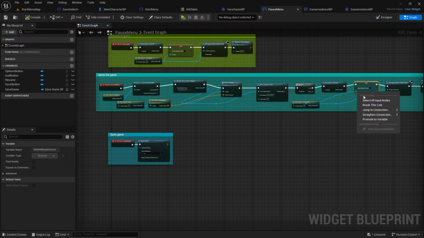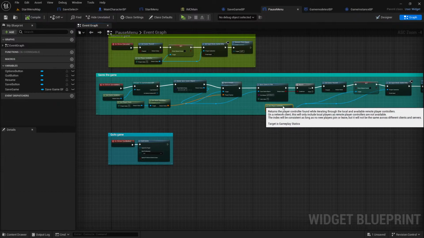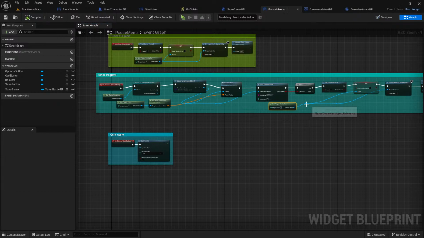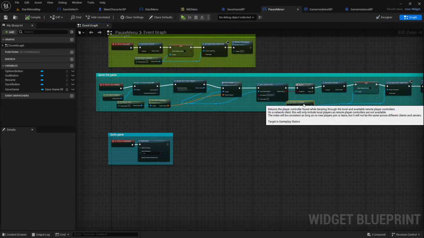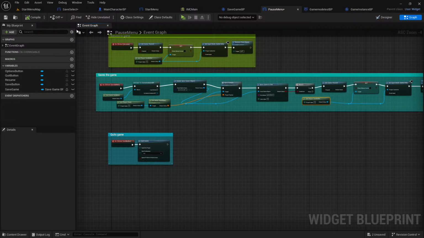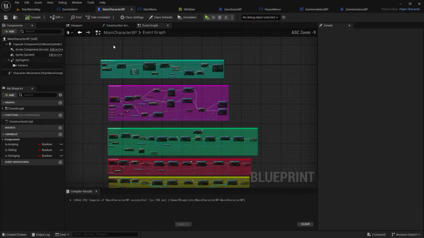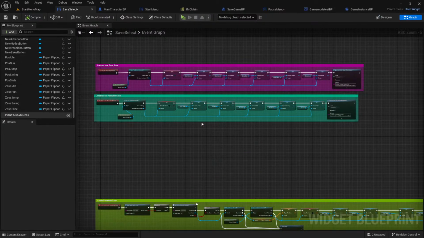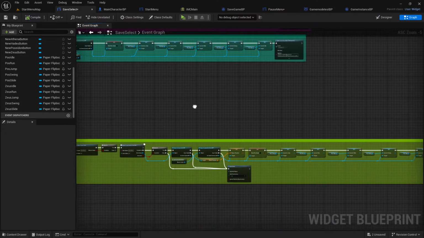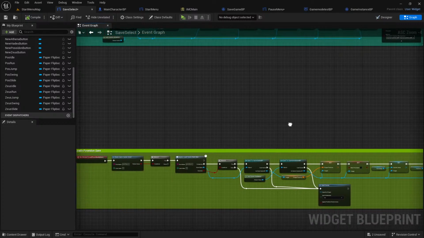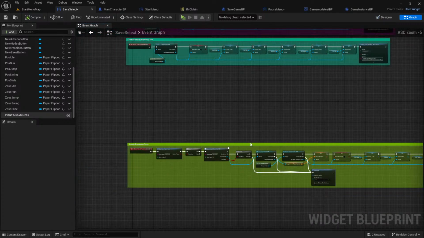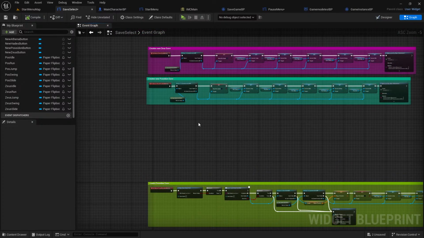I don't want to break that. Don't know why it looks like this. Okay. That's fine. The save select's what I need to work on, because the load should be okay. I can keep that until I figure out the save. Yeah, let's do this. Let me go through all these real quick.